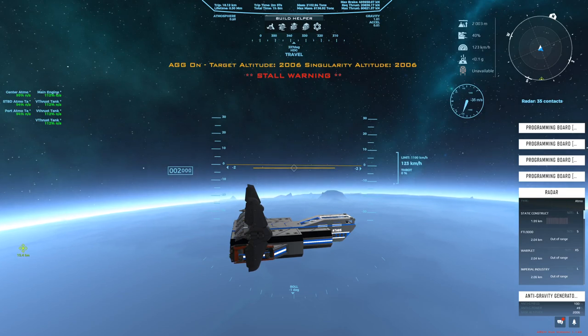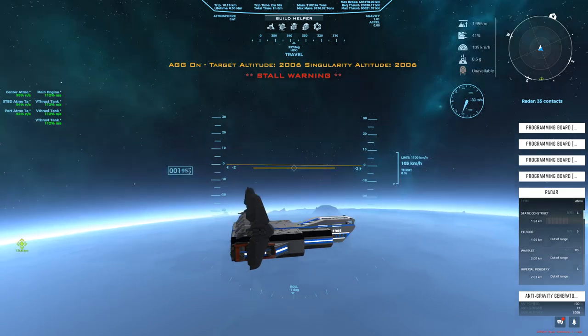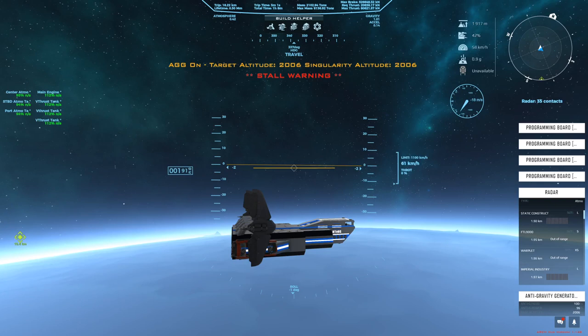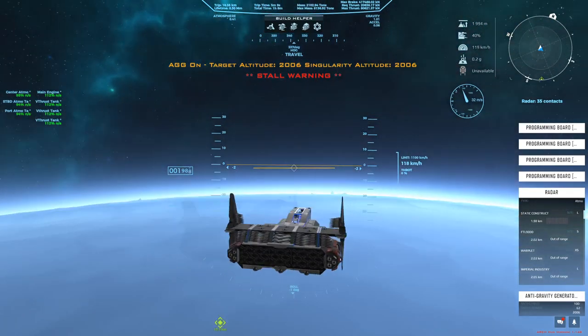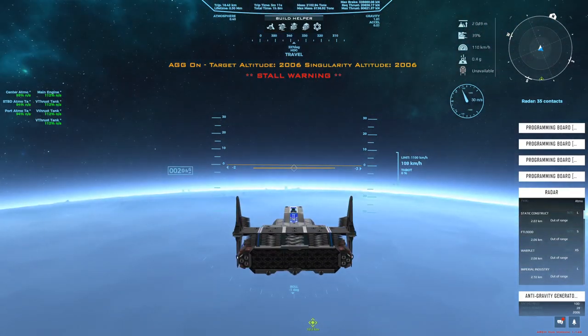You can see it's gonna keep me up here. It's gonna bounce a little bit. Yep. So the best way to use an AGG is to set your autopilot and then set your height on that autopilot so that it levels you out very nicely, and then kill all your engines. That way you don't just bounce up and down continuously.